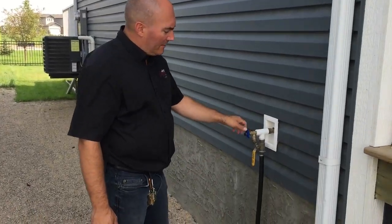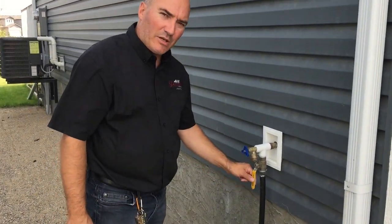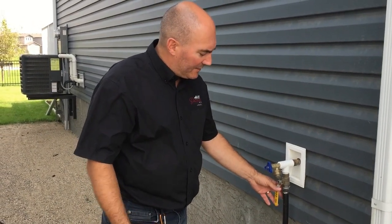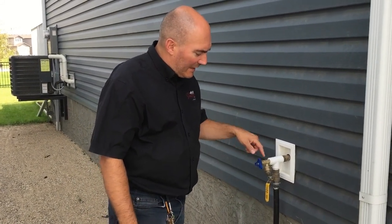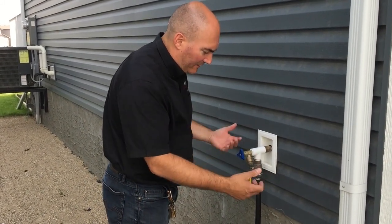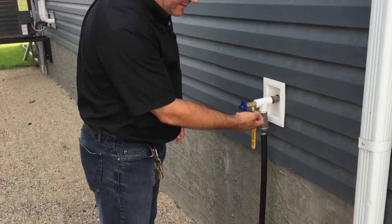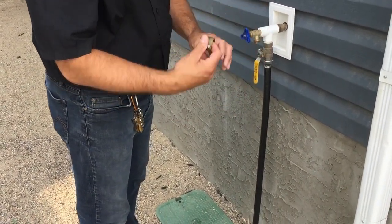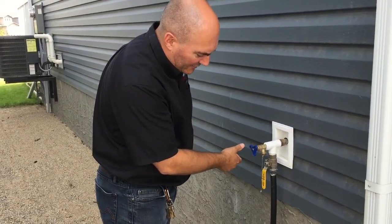Now I'm outside here. We're looking at the valve service from the home — this is what we need to deal with. This is an underground sprinkler; we don't have to touch this at this point, as it's most often not part of your house. We want to drain this line. How you do that is take off the one-way valve, or vacuum breaker as they call it, and prevent the water from fracturing this if it sits in there. As you can see, there's a little bit of water in here — just dump that out. Then we proceed to drain this and open it up to let whatever excess water out.